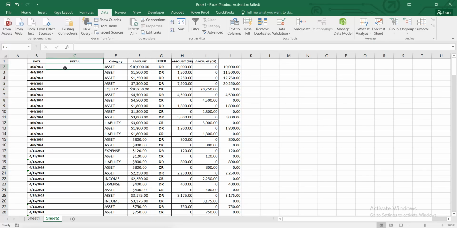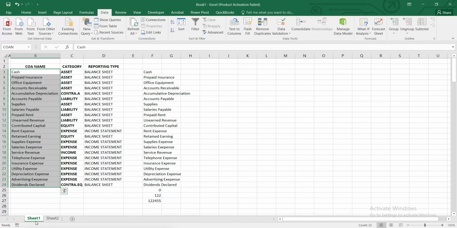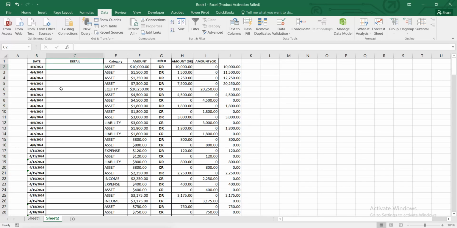The next step: I just want these COAN data to appear in sheet 2, in the detail column, in listed form. So I'm just choosing or selecting the entries here.